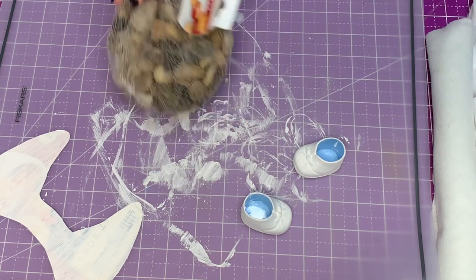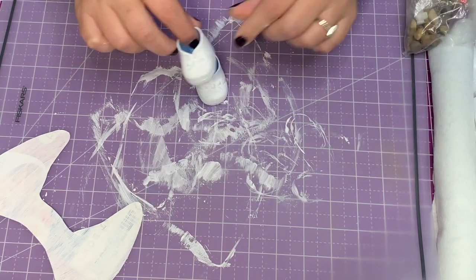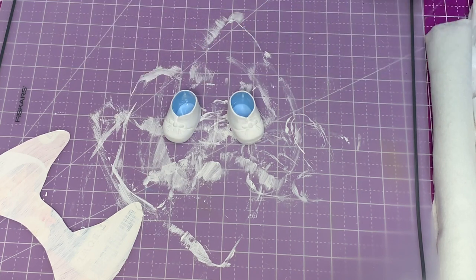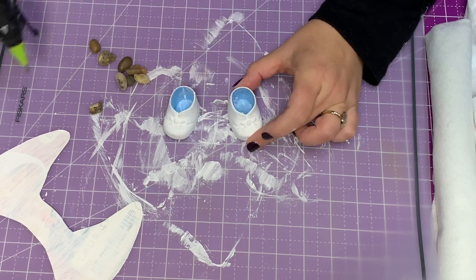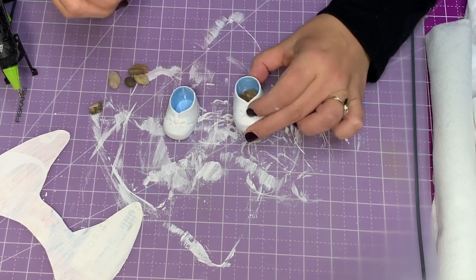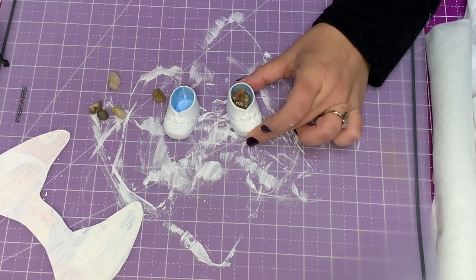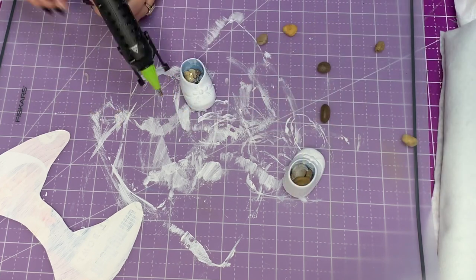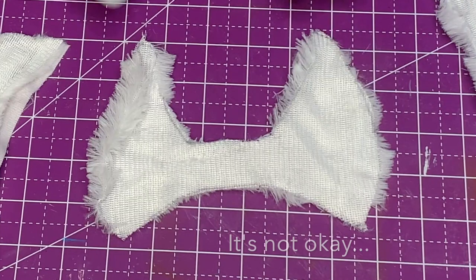Once those are dry, you're going to use something heavy of a small but sizable piece. You need something for weight in here — don't put sand in, put in rocks or the vase filler, those larger white rocks at the Dollar Tree. Just put a little hot glue, put a little rock, put a little hot glue, put a little rock. Make sure your rocks are underneath that top edge of the booty, because that's how we're going to attach our cone.